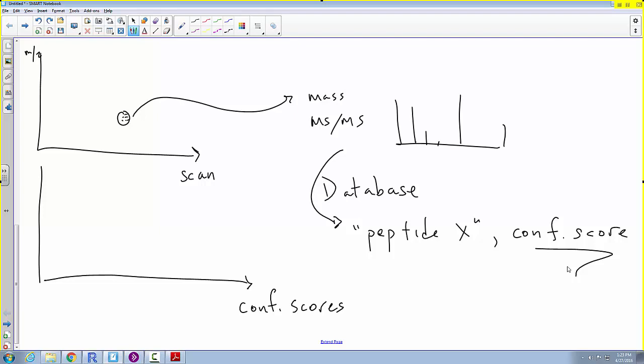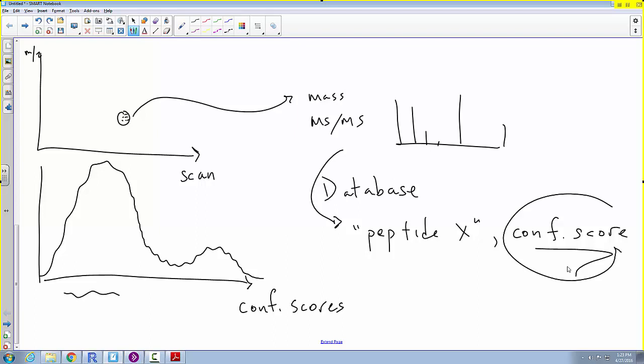will tend to look like, in practice, a big pile of false identifications and a relatively small pile of true identifications. False identifications will tend to have small confidence scores, and most of the putative matches, if you take a peptide and compare it, I think we get all the scores. Is that right? No, these are the best scores. These are the best scores for each of the things that we think are peptides. But we expect that most of them will be mismatches. That's my understanding of what usually happens.